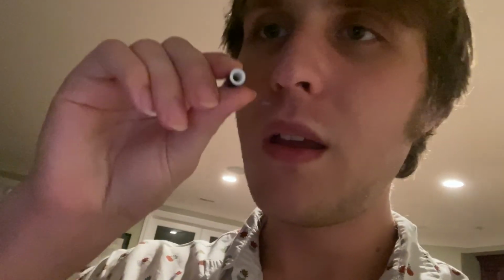But this is the Hemp Sticks one, and a lot of them have this in there. And that's because, as cannabis smokers know, weed and hemp tends to get resinous, so it could clog filters. But for whatever reason, I haven't had any issue with the filter getting clogged on this one. And these other brands, similar thing.